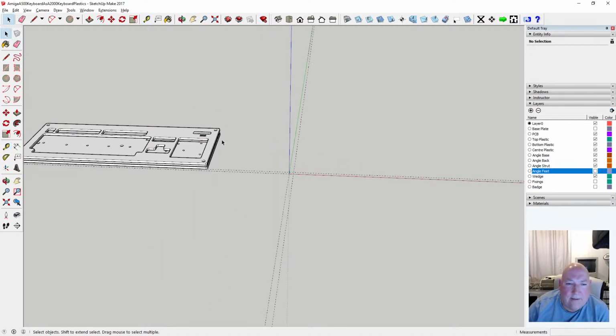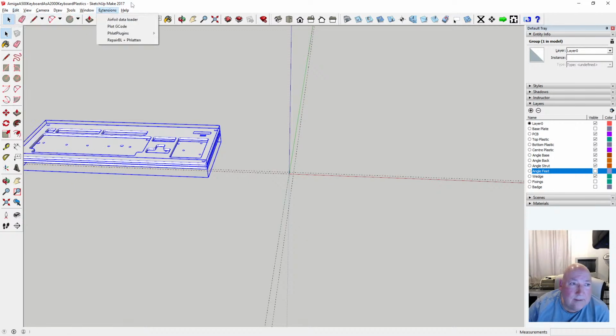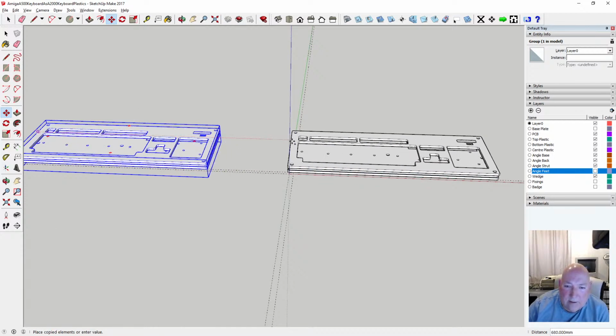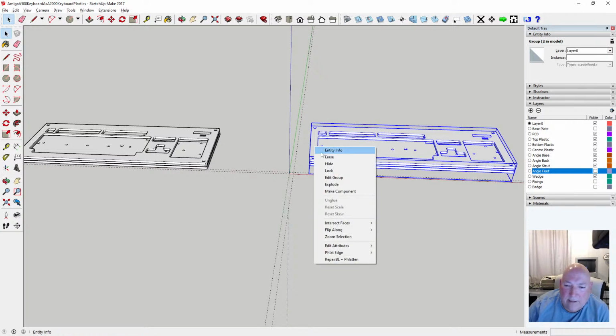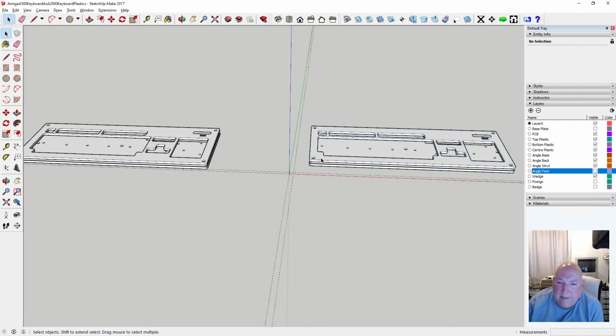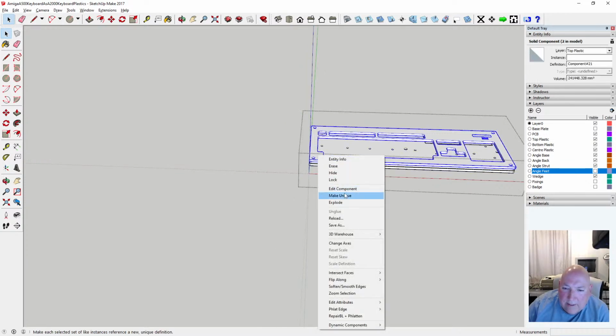So, we need a complete copy of that now. So I'll grab the whole thing. Complete copy. I'll just put it there a minute like that. Right. Can't make it unique. We're going to need to make everything unique now, so make unique.